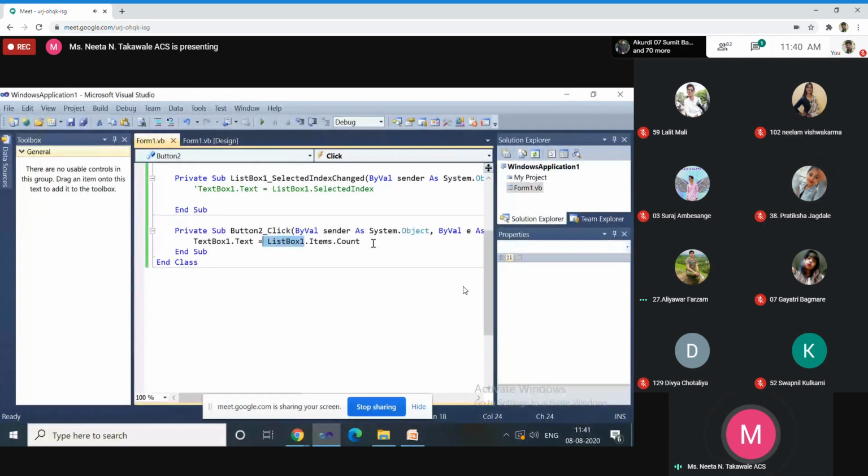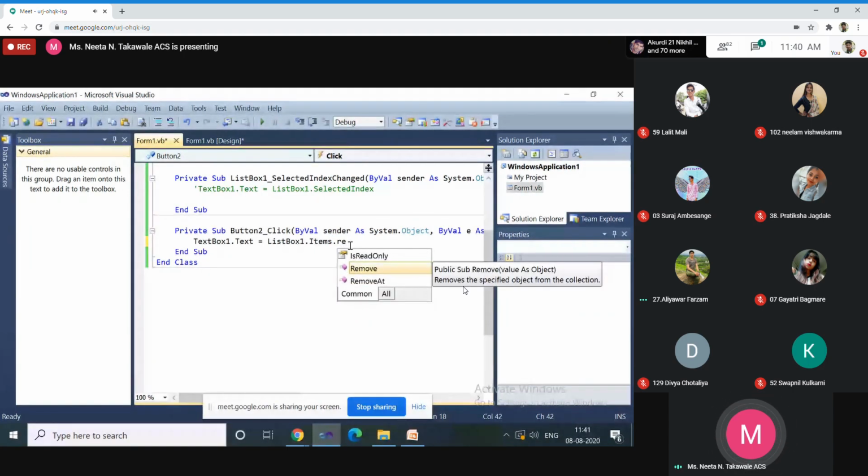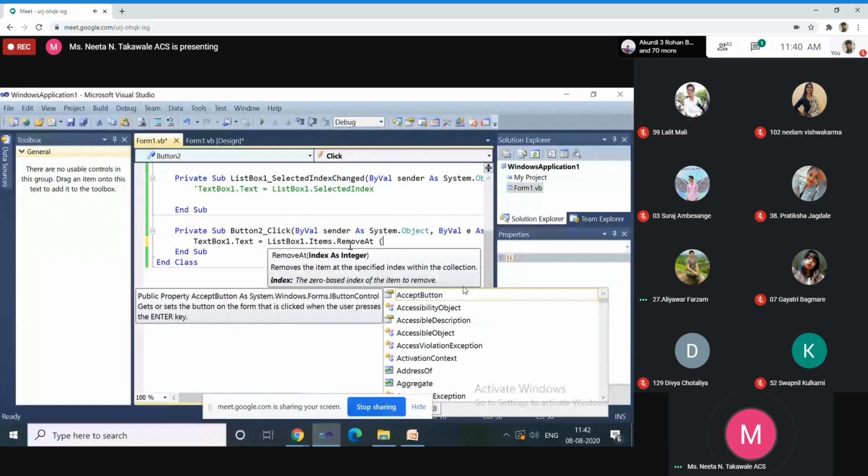Now, if you want to remove a particular item from the list box, you can use the RemoveAt method of the same Items class. Items.RemoveAt takes one integer value, that is the index number of the item.